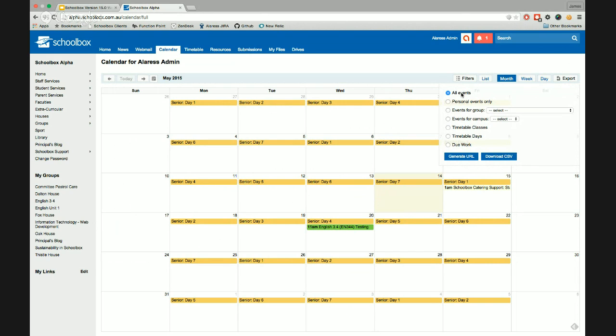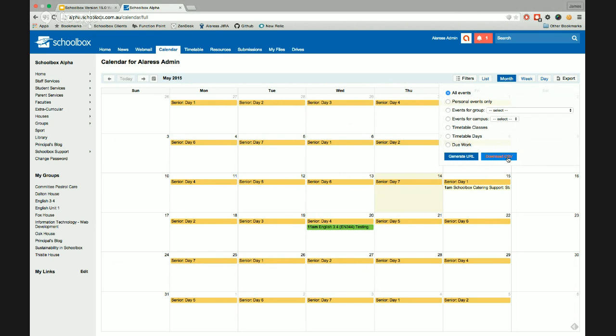The all events will provide 12 months worth of calendar events, while timetable classes and days will only provide the next 3 months worth of data. That should ease the resource issues that we had with presenting a year's worth of timetable, and also the inaccuracy that occurred when we did present a whole year's worth of timetable, which is often incorrect.